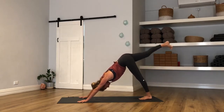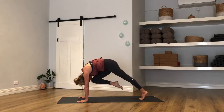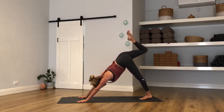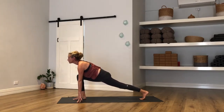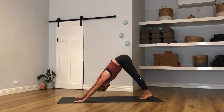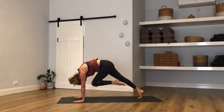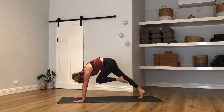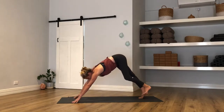Right leg will float on your inhale. Take the knee to nose — tiger curl — rock forward, exhale. Scorpion dog — three-legged dog with a bend in the right knee, roll the hip open. Knee to nose, knee to nose, step it through, stay on your fingertips — fingertip lunge, look forward, big breath in. Exhale, light landing, down dog exhale. Left leg will float, breath in. Knee to nose curl, scorpion dog — exhale, roll the hip open. Knee to nose curl, step it on through — fingertip lunge, inhale long. And down dog, quiet landing, breath out.